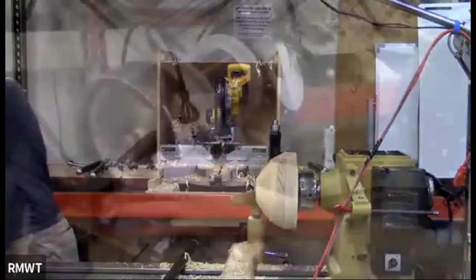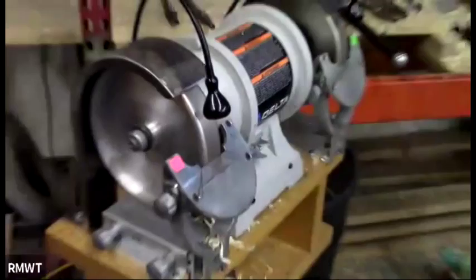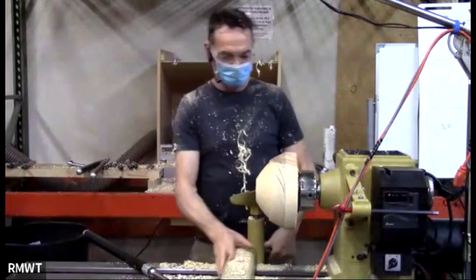So here, I'm just going to touch this up because I dulled it. That's one side. That's the other side. Put it back in. Okay. I'll put a nice finish on this just to prove that I can do it. And then I'll get that other one back because I need to hollow it.